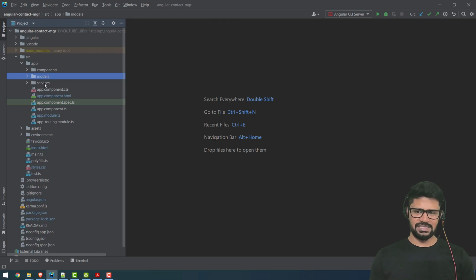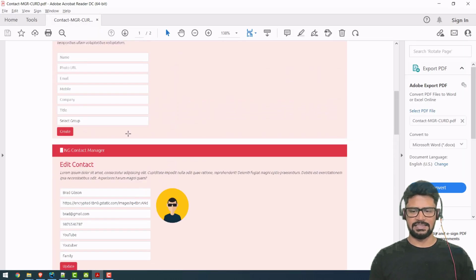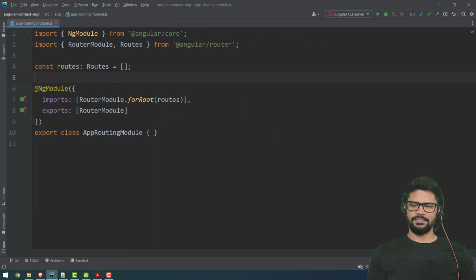So now it's time to start with the routing configuration. For which path, which component is to be loaded, and after that we'll start with the static design of the pages. Alright, so let's start with the routing. I have opened the routing module file.